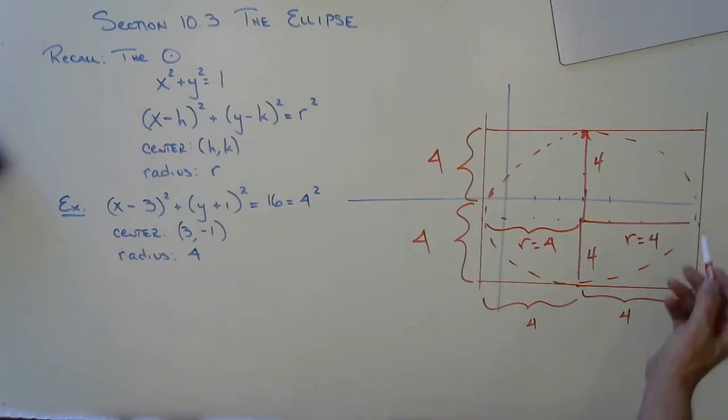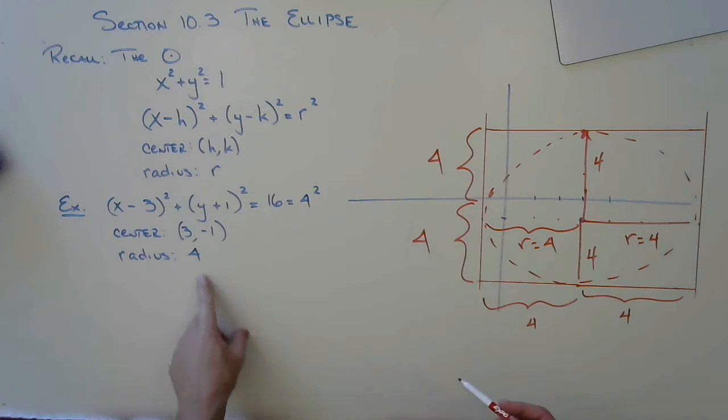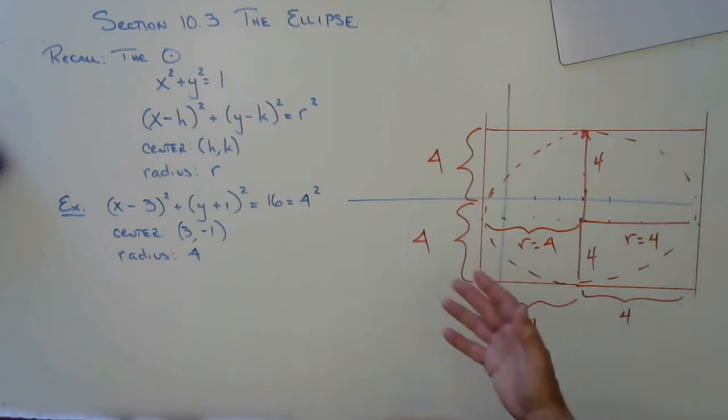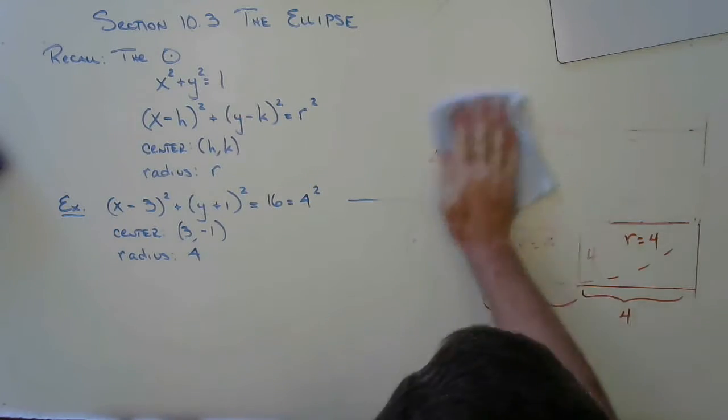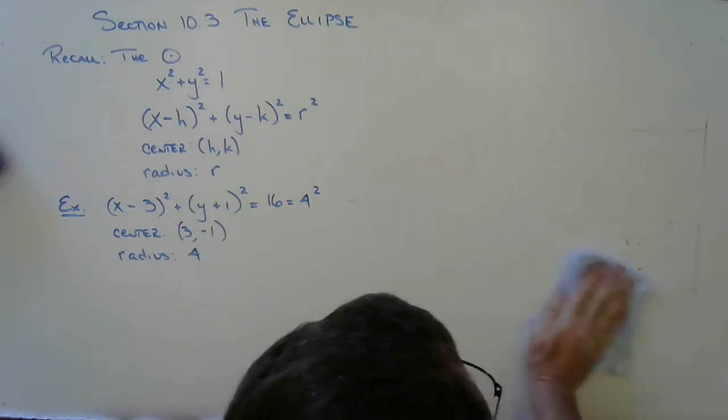Now, if we didn't learn to draw the box using the radius, that's okay, because we've got it now. When I look at that on the screen, that is not a circle, but it gets the idea across. And the idea is, I'm going to relate circles to ellipses. We're going to draw ellipses just like we draw circles. So I'm going to erase a little bit here, because it's just downright embarrassing.